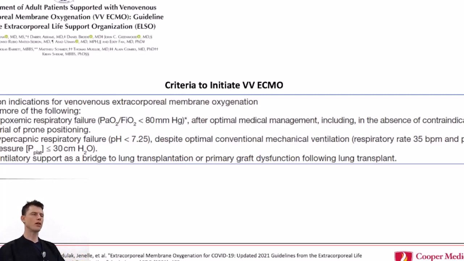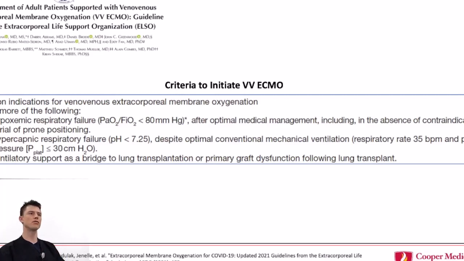And so those criteria are particularly a P to F ratio, so the PaO2 divided by the fraction of inspired oxygen on the ventilator, of less than 80. We really should start thinking about ECMO for refractory hypoxemia. So you may see that the pulse ox is okay, but the amount of support that they're on to achieve that is really indicative that their lungs are really diseased. The other thing would be if we look at our ABG and we see a pH that's less than 7.2 and our PCO2 greater than 60, so the patient's lungs are not able to clear CO2 despite having gone up on our ventilator to really high settings.